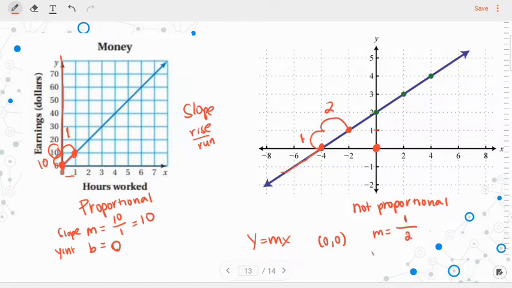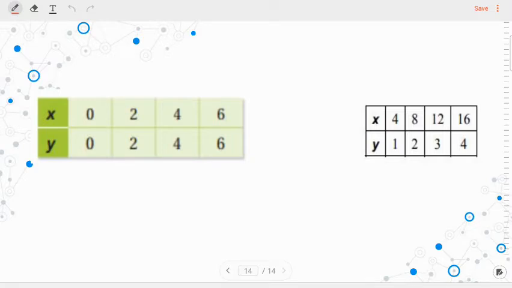Now, what is my y-intercept? Where does my diagonal line cross the y-axis? So here's the y-axis right here. Where is that intersection point? It's right here. What number does that correspond to? It corresponds to 2. And that's how I find the slope and the y-intercept from a graph. Hey, let's talk about how to find your slope and your y-intercept from a table.